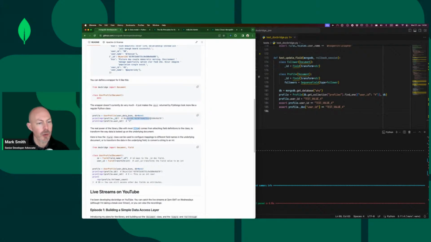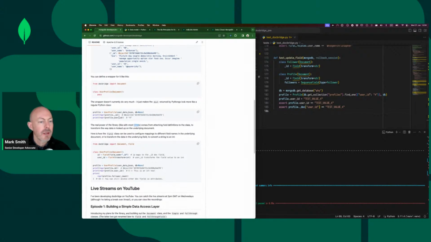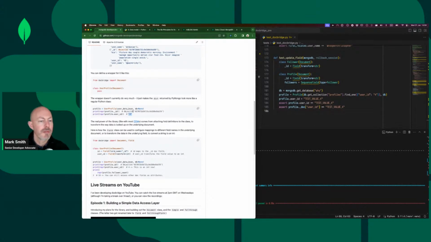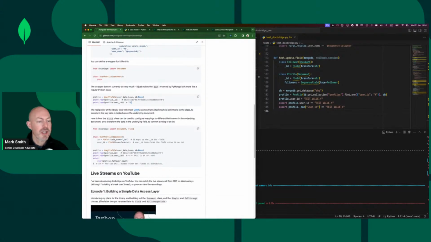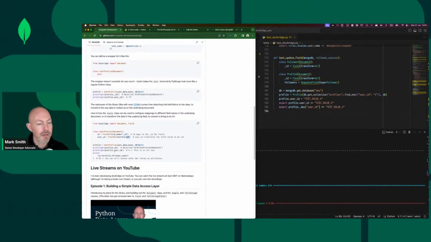So ID is an object ID, but let's say the user ID has been stored as a string, and that's not really a string. It's actually numeric data, or it might go the other way. You might want to change the type. So I actually want to force this to be an integer for my client code. When I configure the user ID field, I can say I want to transform that with the int constructor, and then whenever I access user ID from then on, it'll be an int instead of a string.